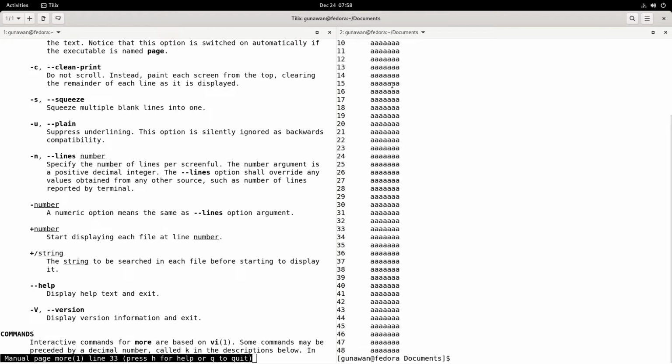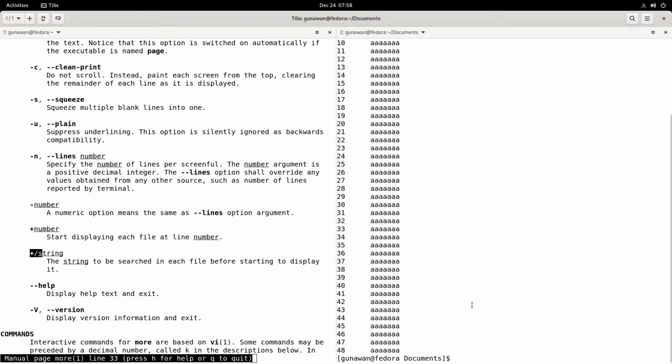Okay, and now we will try this option: the string to be searched in each file before starting to display it. Maybe I don't know either.